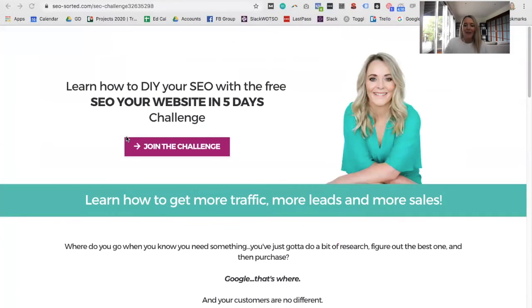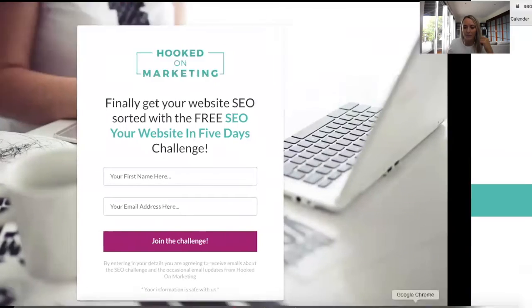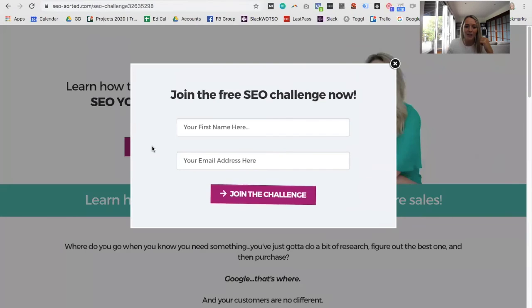You may remember back to the first example. I'll just show you there quickly. The actual form is on the page and you fill it in right on the page, whereas with this one, you press join the challenge and a pop-up comes up.